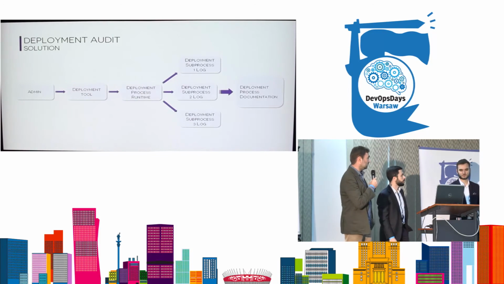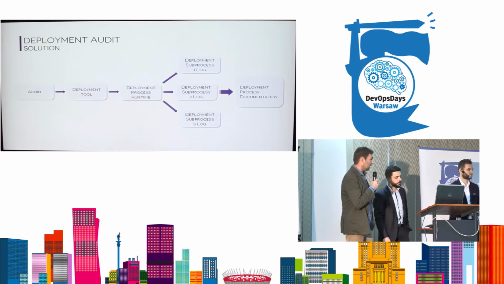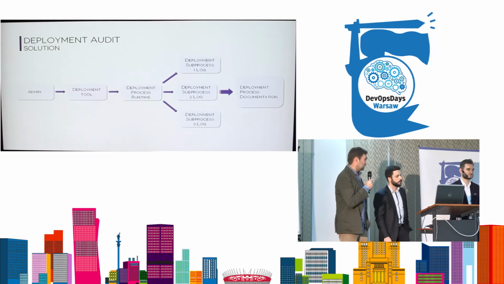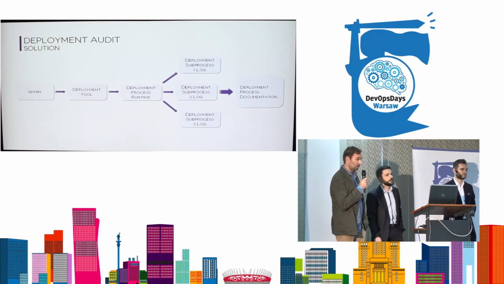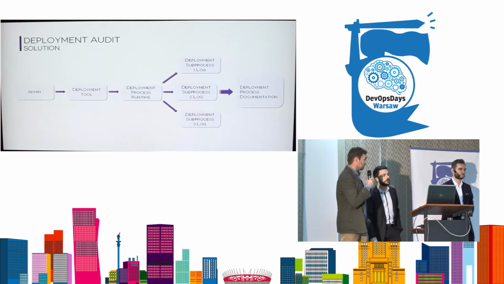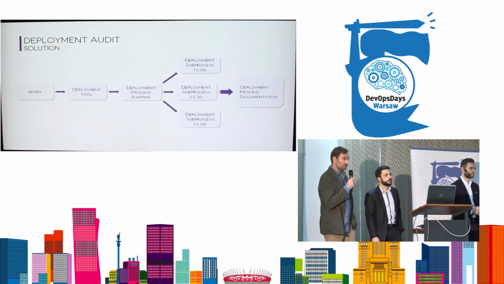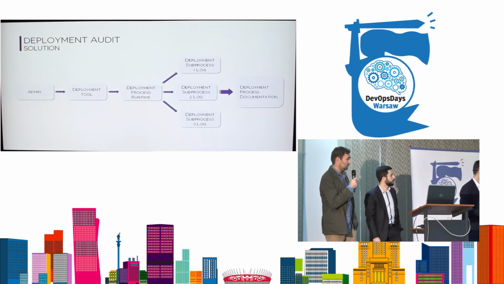So this is the physical view of the audit process. The admin has access directly to the deployment tool. The deployment tool has an interface, for instance, a web UI. Through that, the admin has access to the deployment process at runtime. So any changes, even live changes, are available. He can even monitor what's going on in a specific situation. The process is a set of sub-processes, so the tree is visible at the same time.